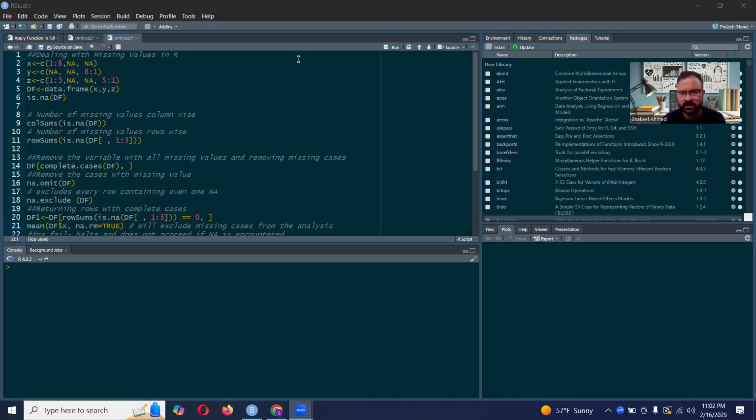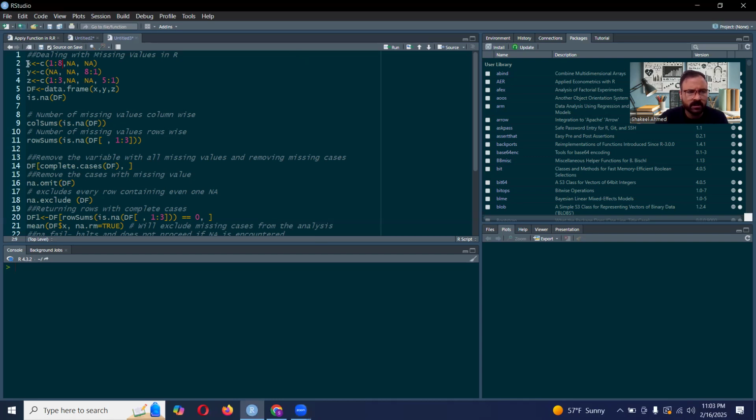In this tutorial, we will discuss missing values. We start with how we can check for the missing values in a data set, and how we can remove the missing cases, or remove variables with missing values. We can diagnose how many missing values are in a row, how many in a column, and then try to replace missing values with specific values, or even the mean of the rest of the complete cases for that variable. So this is just a simple tutorial on how to handle missing values.